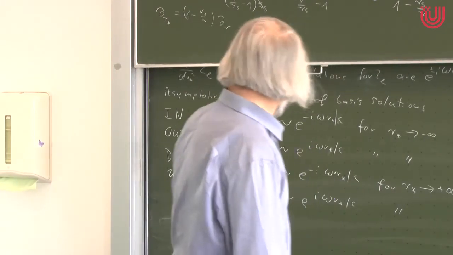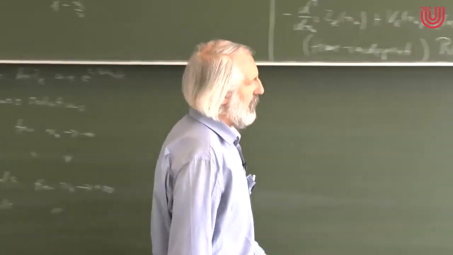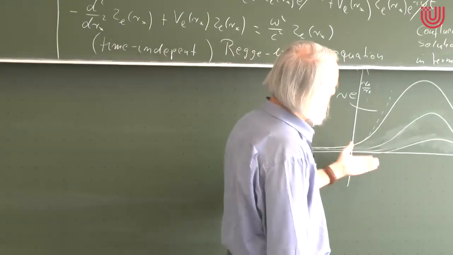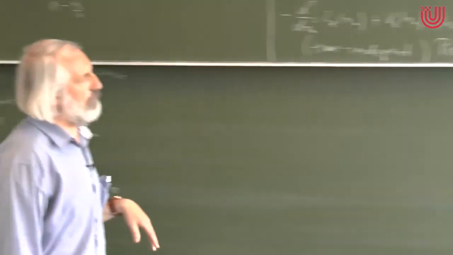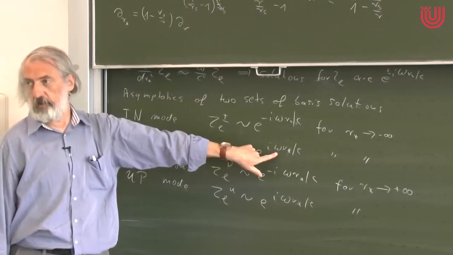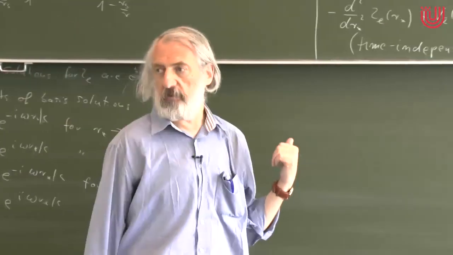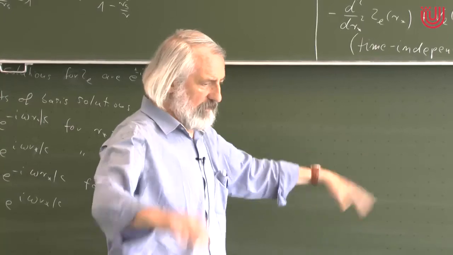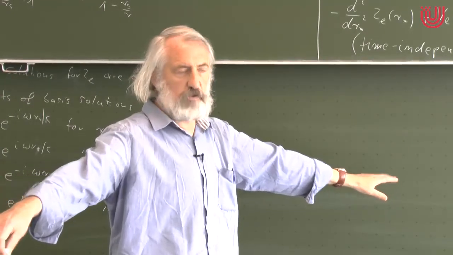Now from the existence of these basis vectors, you can easily realize, what is obvious from the picture also, that there are no bound states. What would you call a bound state? A bound state would be something which is oscillatory, meaning with real omega, and it would fall off to infinity and to the horizon. It would just sit there and oscillate, but not decay. That's what you would call a stationary state.